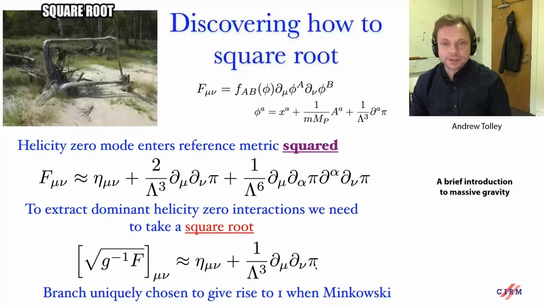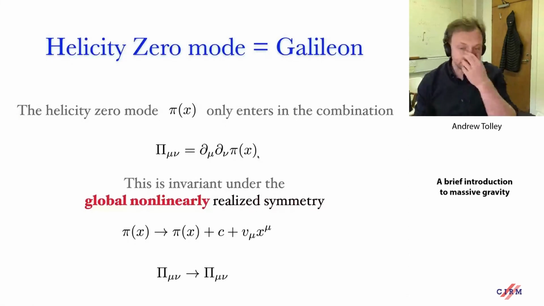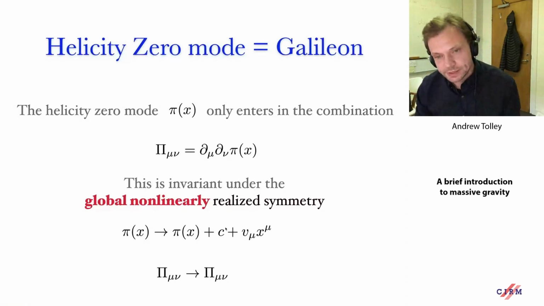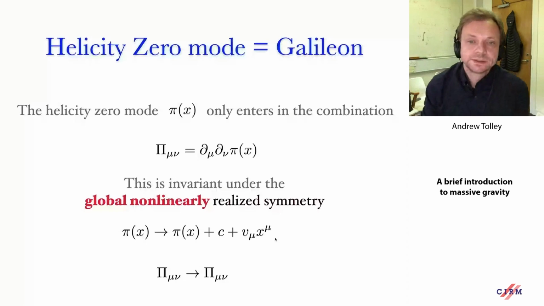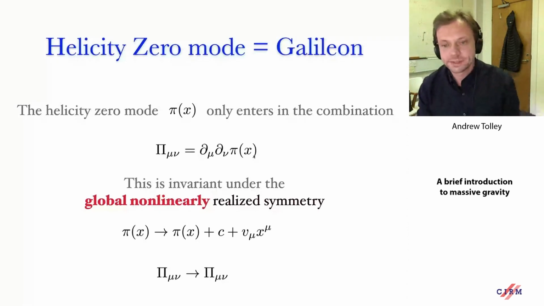Well, why is that important? Well, the helicity-0 mode, as I say, dominates the interactions for small m. It comes in this particular combination where it's got two derivatives of pi on it. And there is an accidental, and it is accidental in this formalism, symmetry, which is called the Galilean symmetry, which had been recognized earlier from DGP days. But here in the massive gravity context, it's explicit, the significance of the Galilean symmetry, because obviously if we shift pi by a constant plus something that's linear in x mu, when I act two derivatives on that pi, this object is left invariant. So the way the helicity-0 mode comes in massive gravity, it automatically builds in this Galilean symmetry.